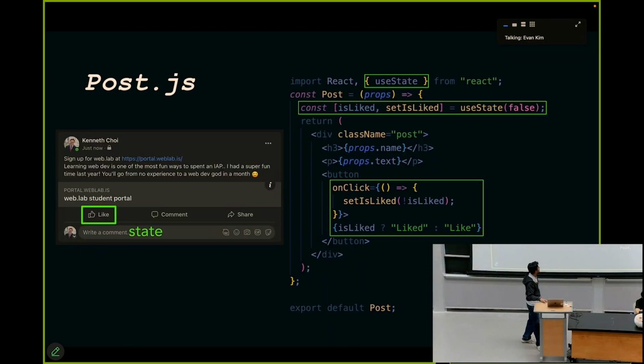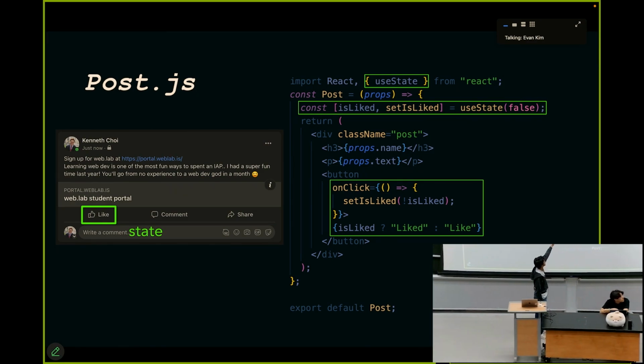So we're going to use the same syntax as before. And this is where we're going to use that useState thing that we imported. So again, we'll have const, and then we have an array that's defined as isLiked and setIsLiked. The first one is the state. The next one is the state setter. And then we initialize that to false using useState.